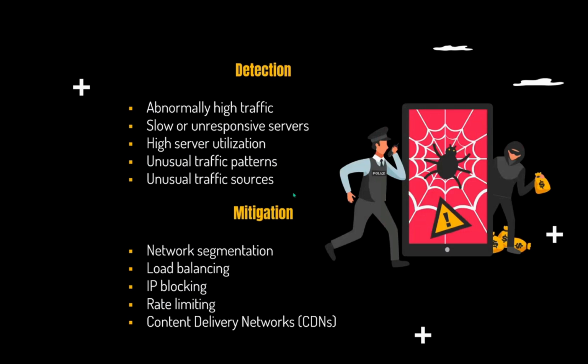Then the mitigations, how to prevent it. First thing will be network segmentation. You have a server which is divided into smaller segments, and you have a firewall for it, so it prevents the DOS attack. It supplies everything to different branches, so it is not affected. So you have multiple services along with the firewall system. Then load balancing, where you have much storage so that it doesn't accept all the requests at once and doesn't fill up. The more effort they put in, it still doesn't work. Then IP blocking.